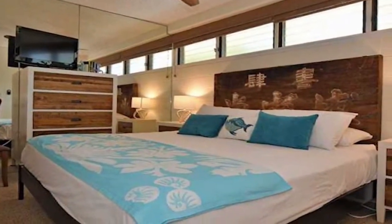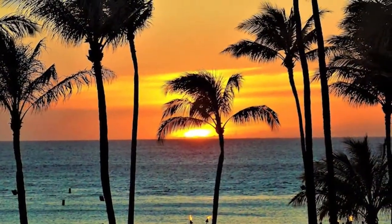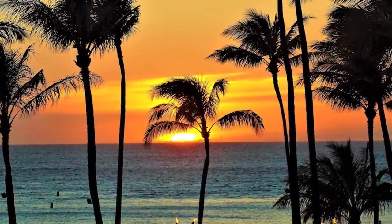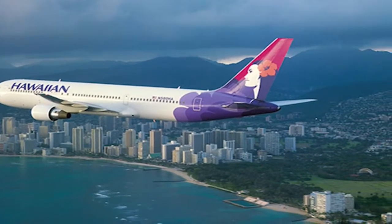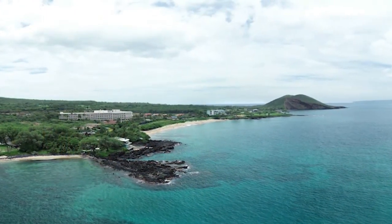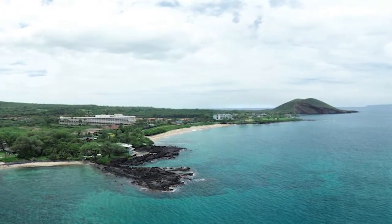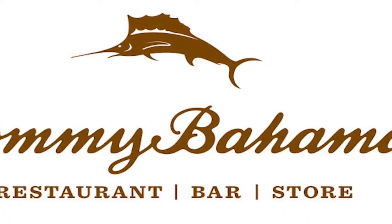Everything included. It's 2 weeks for 2 people, or you can break it up and bring another couple, and you guys can do then 1 week. So 2 weeks with 2, or 1 week with 4. The condo is right there on the beach, Maui Sunset. We're going to do the Hawaiian Airlines for you, and it's going to be done through miles. It's extremely flexible. We want to work with you so we can make sure that it is there exactly when you want to go to Maui.